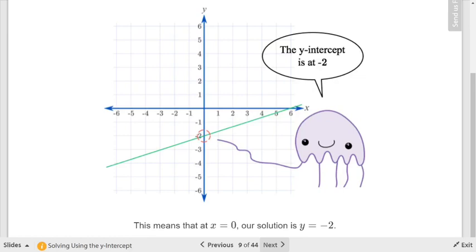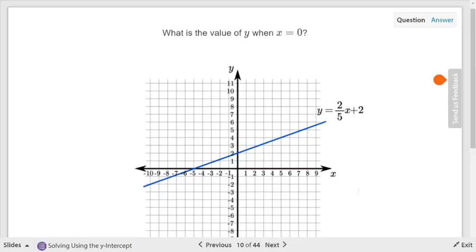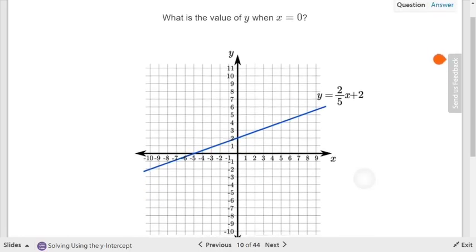So, if that is the point at which it crosses the y-axis, what does x have to be at that point? What number? What does x have to be? 0, right? If you're on the y-axis, x must be what? 0. Can it ever be anything else? Absolutely not. If you're on the x-axis, y must be what? 0. Can it ever be anything else? No. Pretty easy, huh? Okay, good. So here we have an equation.